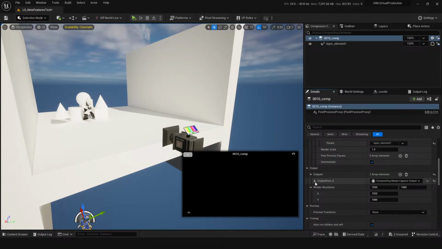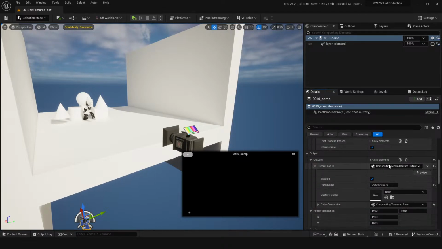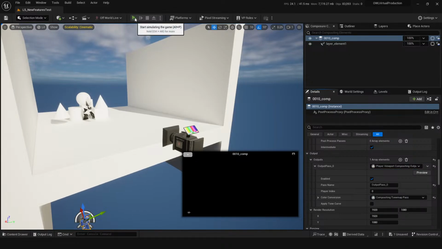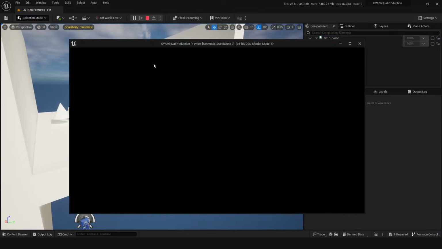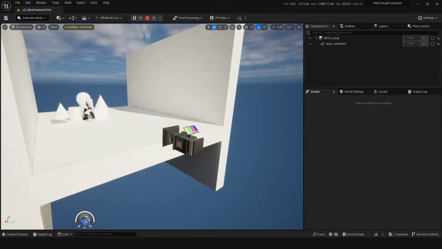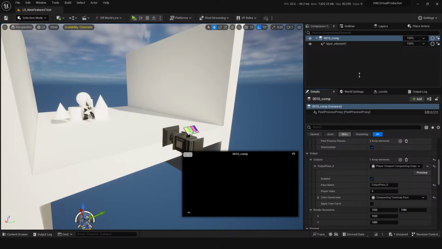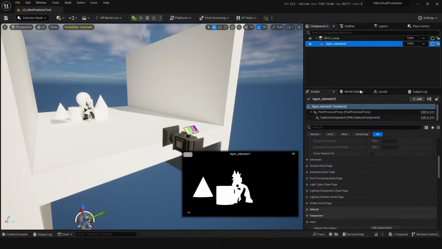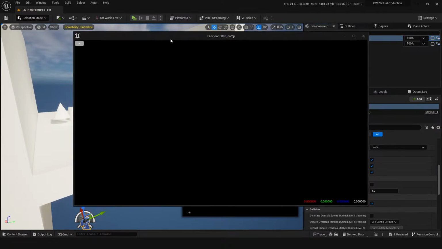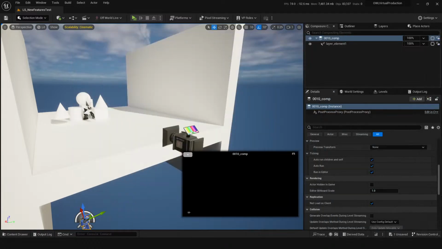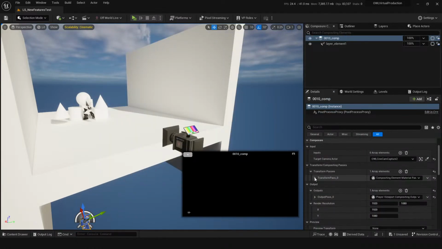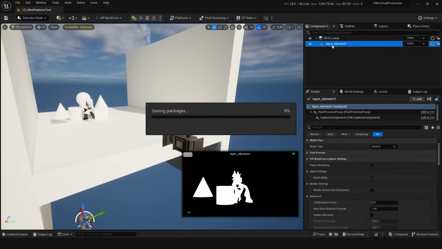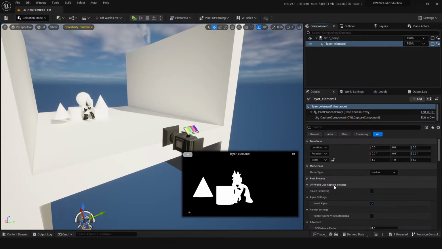And then I'll put this to a viewport. See if I can find a way to preview this at runtime.